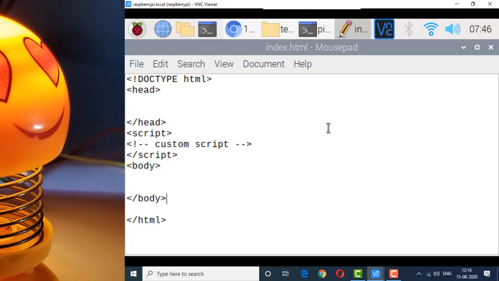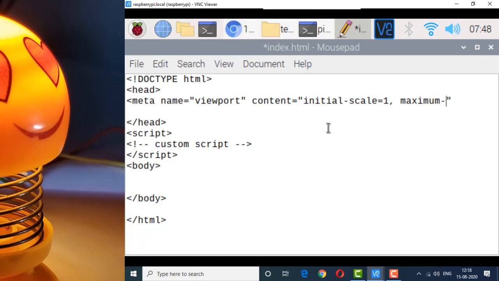So we need to fill our head first. So add our meta tag, meta name equal viewport, and add the size as content equals within double quotes, initial-scale equals 1 and maximum-scale equals 1.